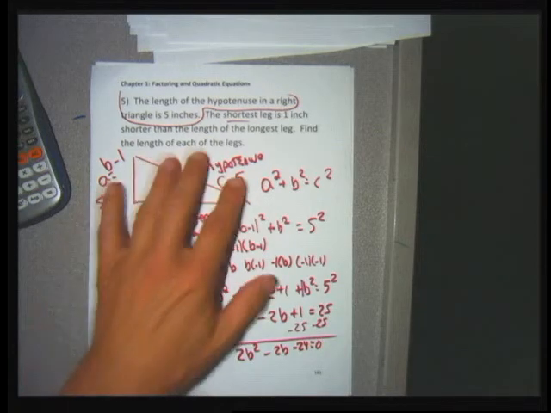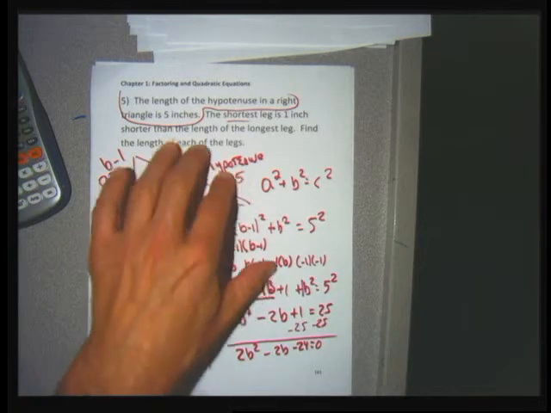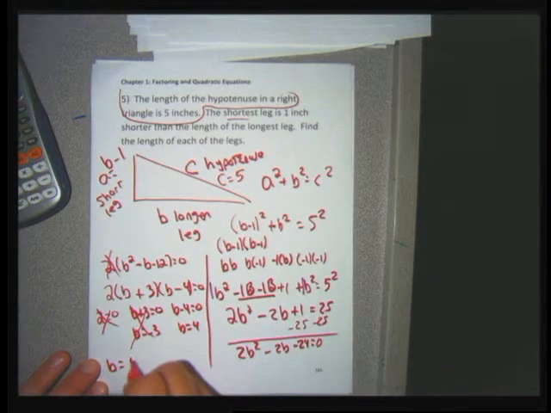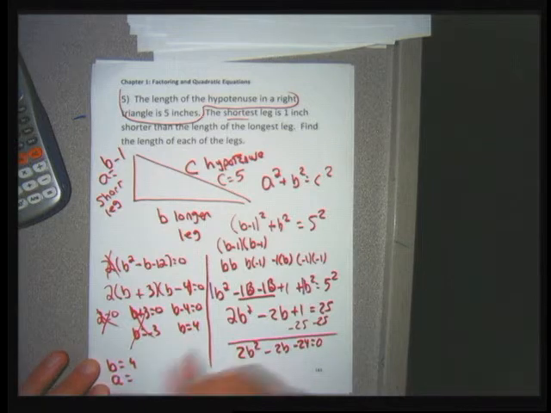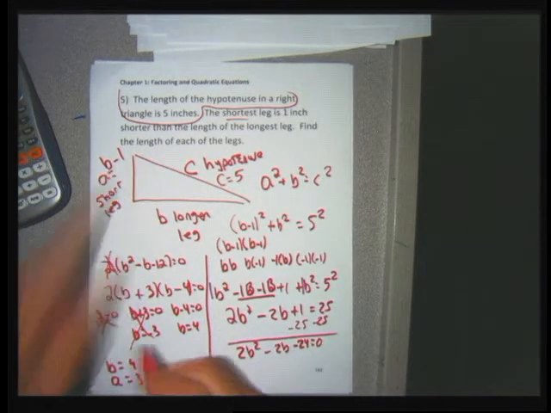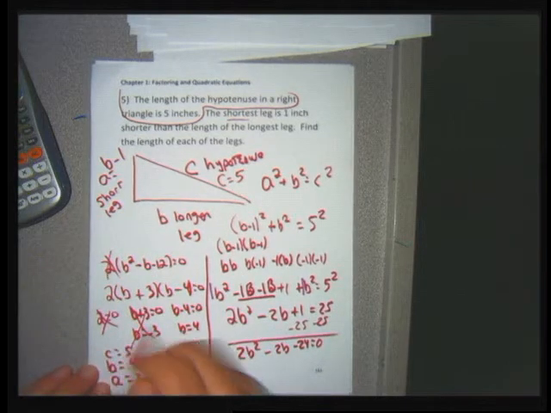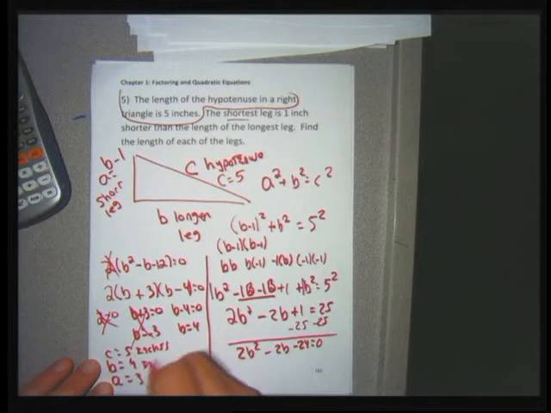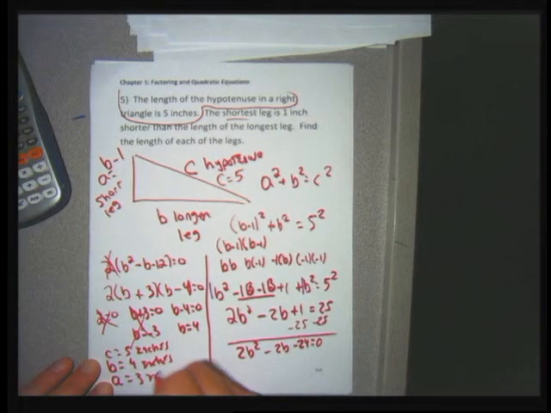And I only want the length of each of the legs. I can give you the hypotenuse, but you don't have to. So one of the answers is b equal to 4. And then for the A is 1 less than B, so it's 4 minus 1, which is 3. And if you want to, you can give the C, and I guess these are all inches. It would be nice if I took the time to write the units in. I don't get terribly picky.